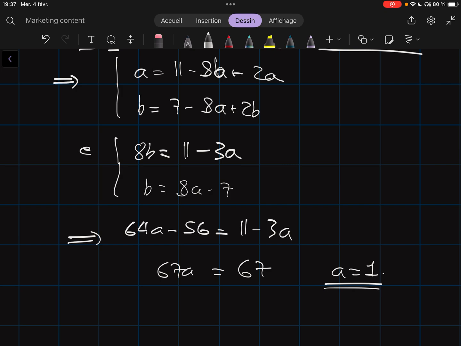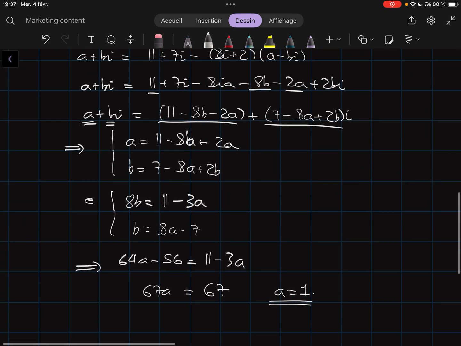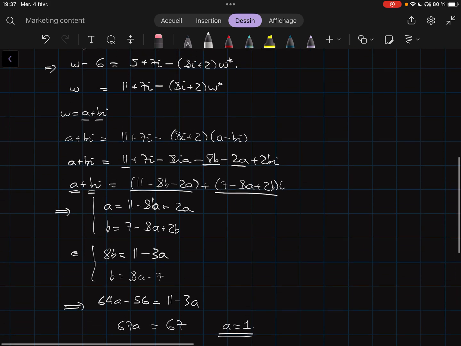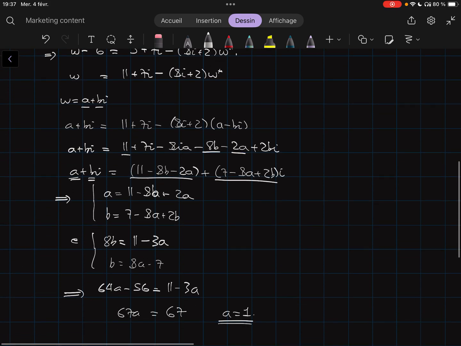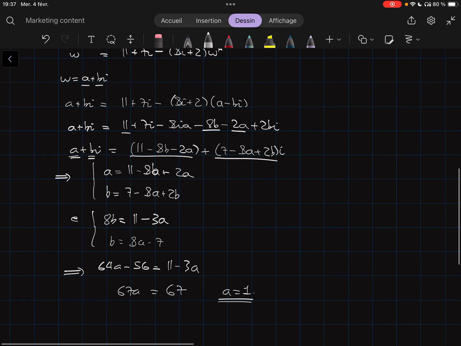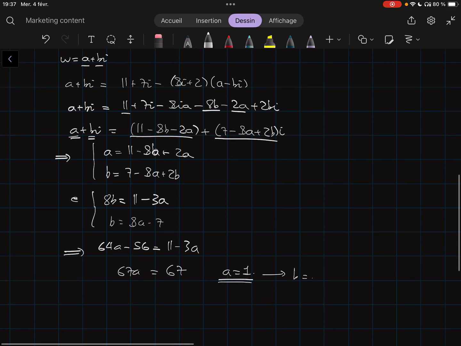And then we found out that a is equal to 1. Slow down. Take your time with algebra, because the moment you screw up the calculation, it is much easier to just restart from scratch and abandon all you've done, instead of wasting hours looking for one tiny slip that you've made in the middle of a sea of algebra that we have done so far. If a is equal to 1, b is therefore equal to 1 as well. So w is therefore 1 plus i.